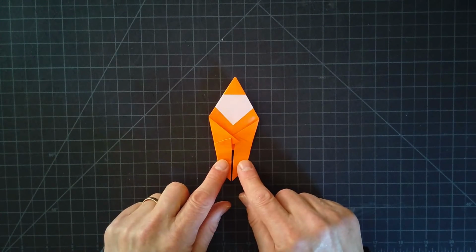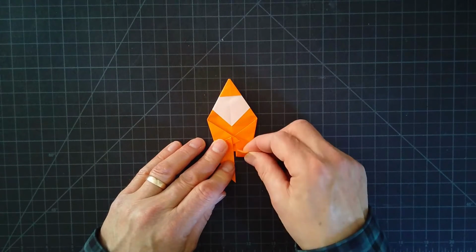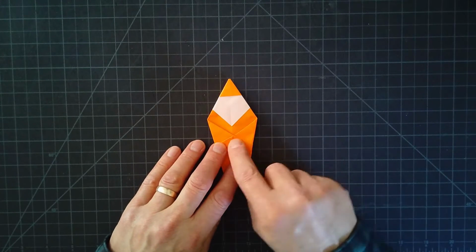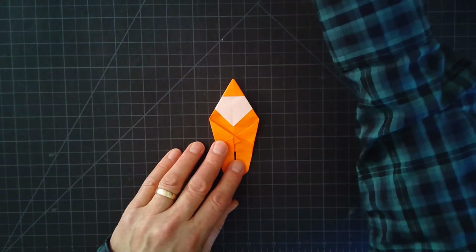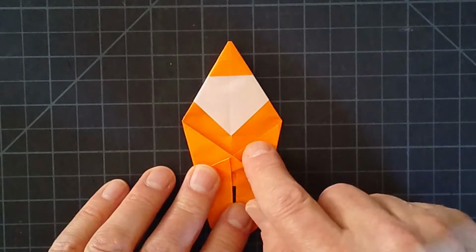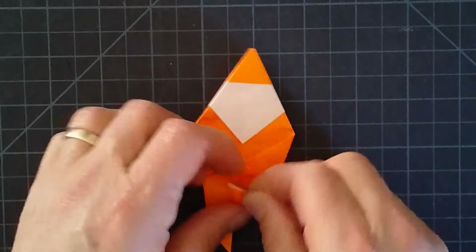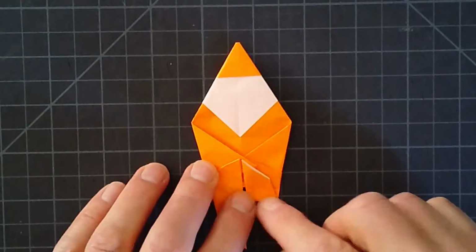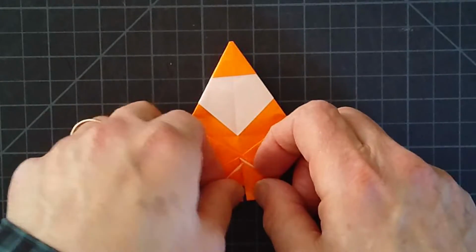Next we're going to make the feet. So to do that, we're going to take these flaps here and fold them up right to where this V, the bottom of this V. Make this a little bigger. See this V here? So right at the bottom of there, you have to work the paper a little bit and round it out underneath so you can make a nice crease. There's one. And here's another one.